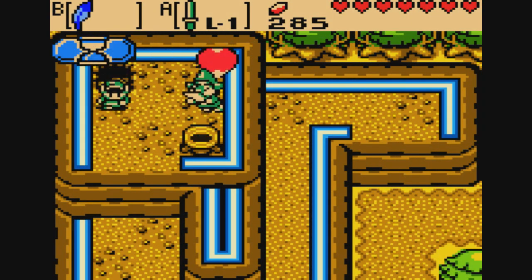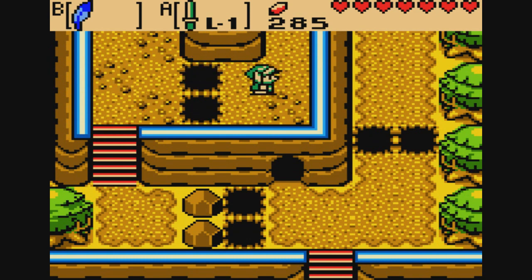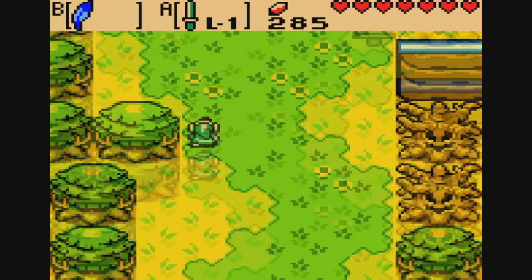Can I even do this? No, I can't. That is definitely a shortcut, though, to Tingle. I think later we can maybe get something from him. We can get something and we don't need to use Ricky to get there anyway.